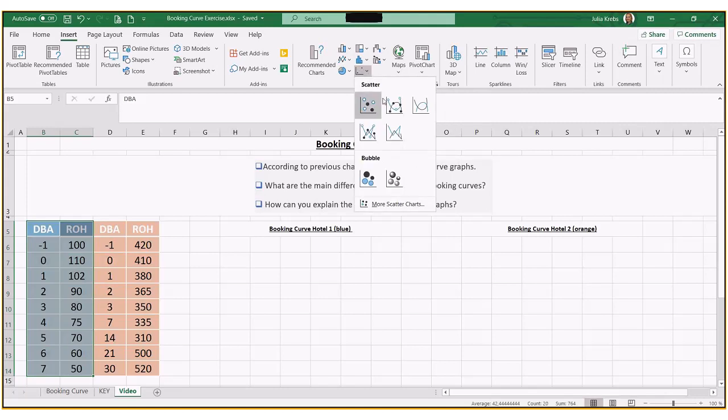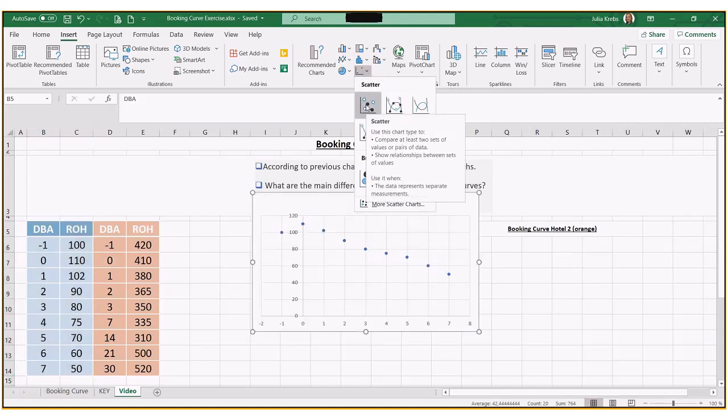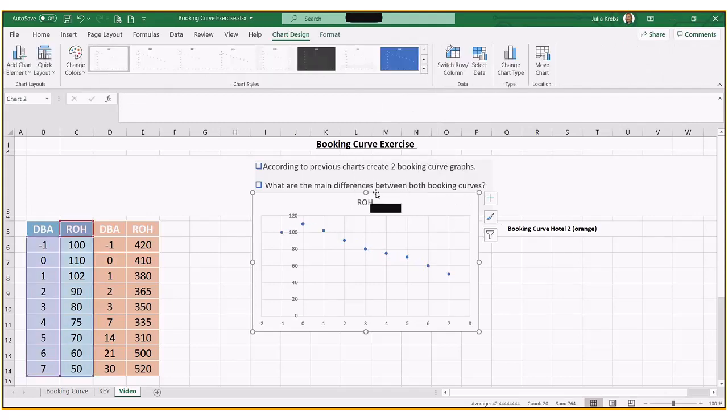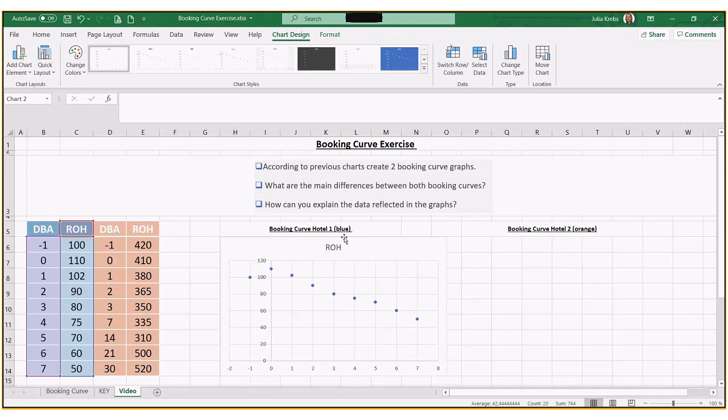You have different options here. You can just do a plain scatter one like this first if you want to see where those points are going to plot along, or you can go directly to one with straighter lines or a bit more smoothed out, depending on how you look at it. I like the one with more pointy and sharp edges, if you will, because it shows you better where the peak and the valley in the graph are, and that's obviously better for you to analyze. I'm going to do both options for you to see. So let's go with the scattered one first.